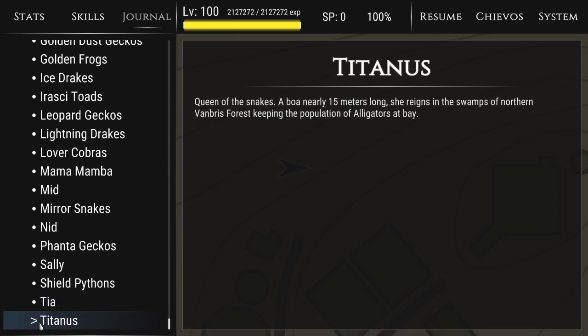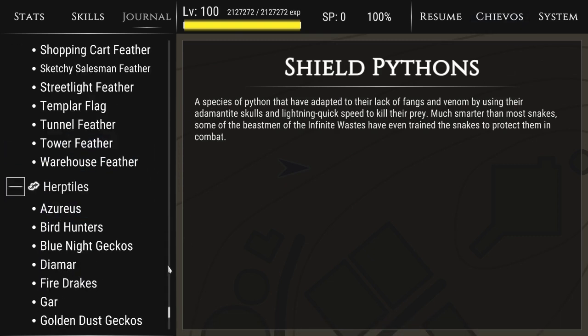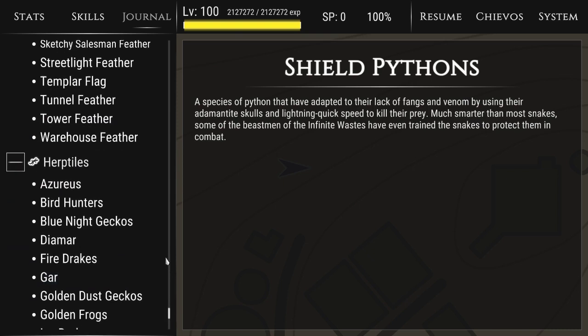Titanus, queen of the snakes, a boa nearly 15 meters long. She reigns in the swamps of northern Vambrus, keeping the population of alligators at bay. That should be all the achievements. We just read all these things. Let's check it real quick.